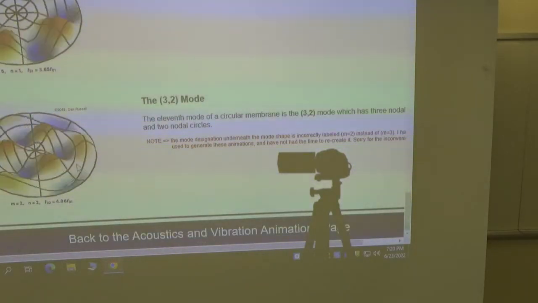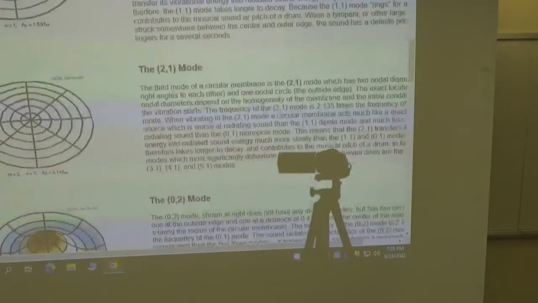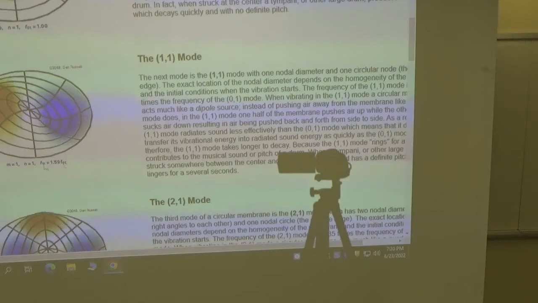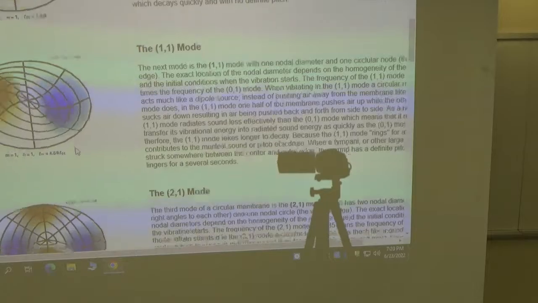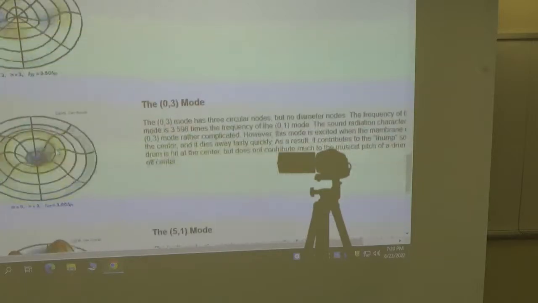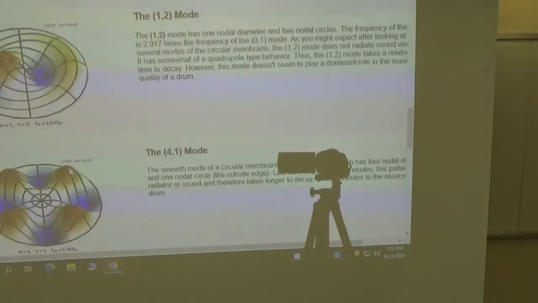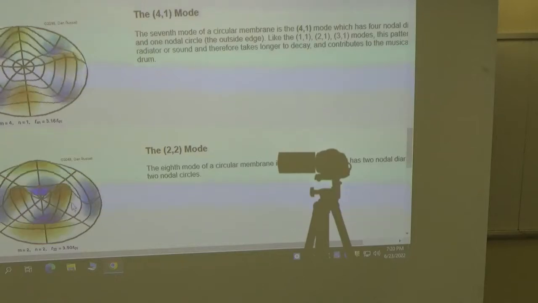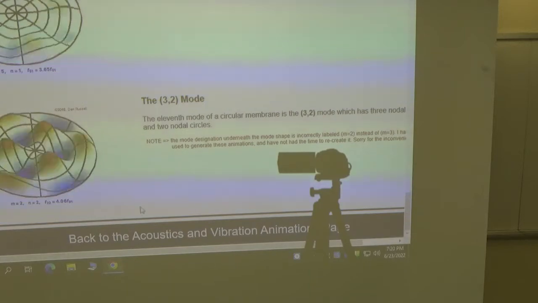Okay. Now, if you are wondering why the ordering is like this, it doesn't seem to have any structure, it really has to do with the frequency. So this is the lowest frequency vibration, and this is the next higher, and as you go down, it has higher and higher frequency. And you see more and more frequency inside the 1 octave higher, and even more in the 2 octaves higher, and so on and so on. Okay. All right, so that's the one I want to show you.